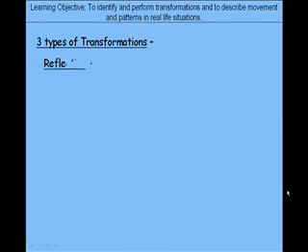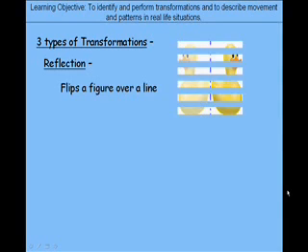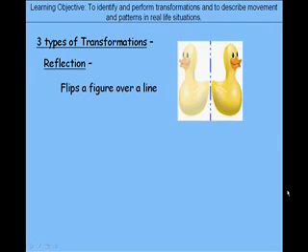When you look in the mirror, you see yourself. But when you see yourself, you don't see it exactly as you are. If you raise your right hand, actually your reflection is raising its left hand. Have you ever thought about that? So reflection is what you get when you flip a figure over a line. So you could imagine that the line is that mirror. Or when you look out on the horizon and you see a reflection in the water, then the horizon would be the line, and the reflection in the water just goes right over that line.